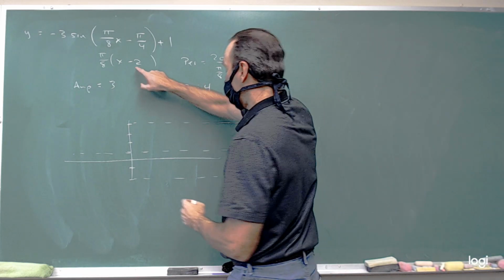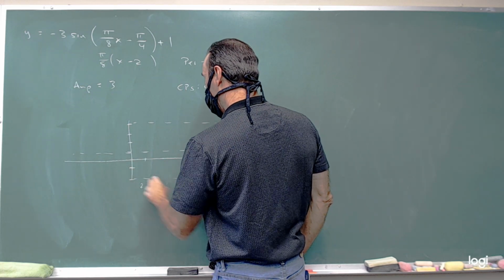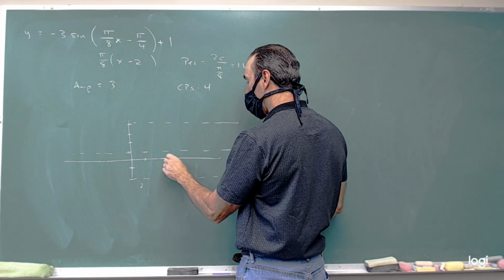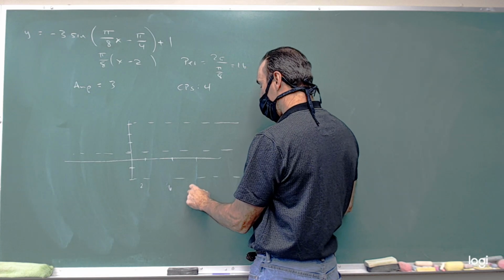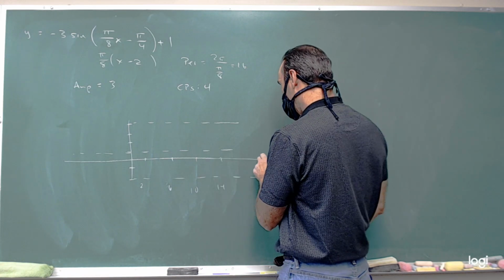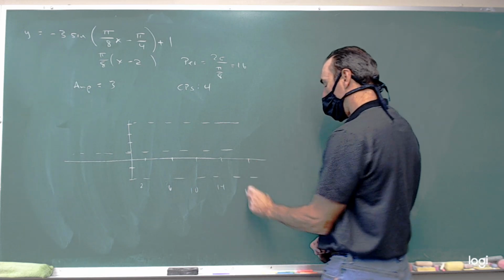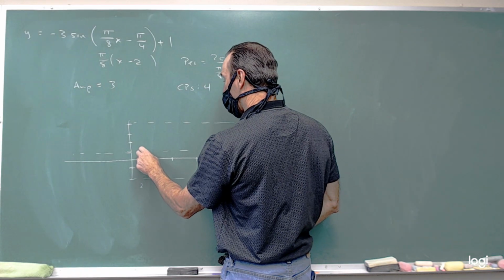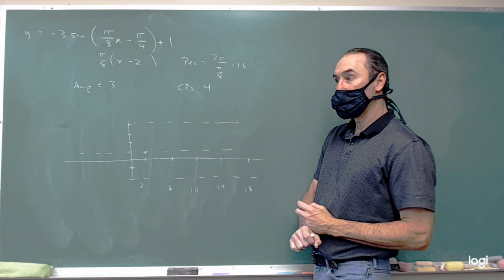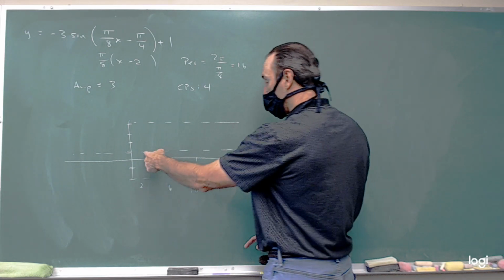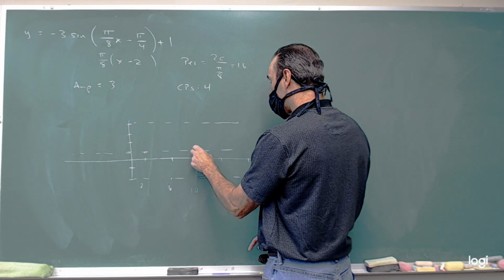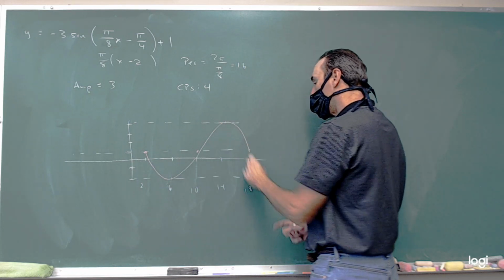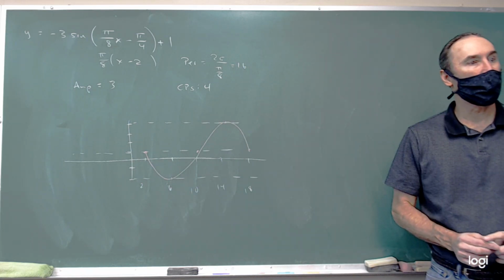We are going to start at 2, so 2 is going to be our starting point. Our critical points are going to be every 4. So that's going to put us at 6, at 10, at 14, and for one full period, we'll have to go all the way to 18. So we will start with a sine curve in the middle, which for us is going to be at (2, 1). Because it's a negative sine curve, it's going to get reflected. So we're going to go to a low, back to the middle, to a high, back to the middle. And we're going to get our loop below and loop above. So there is our sine curve.